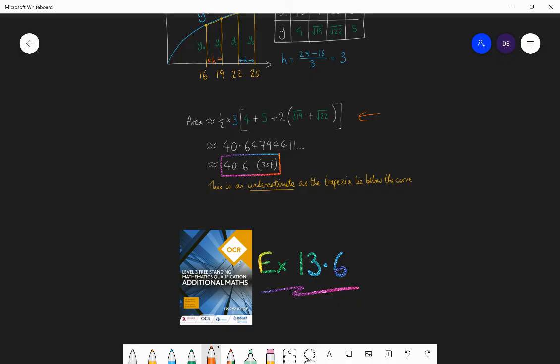In the next lesson, we're going to be moving on to something called calculus, which is the very best part of maths. So we're going to be moving away from numerical methods and into exact methods, algebraic methods of calculating gradients of curves and areas under curves without having to resort to estimates. Estimates are all well and good, especially when our algebra falls apart, but it is just lovely doing the algebra and working things out exactly.